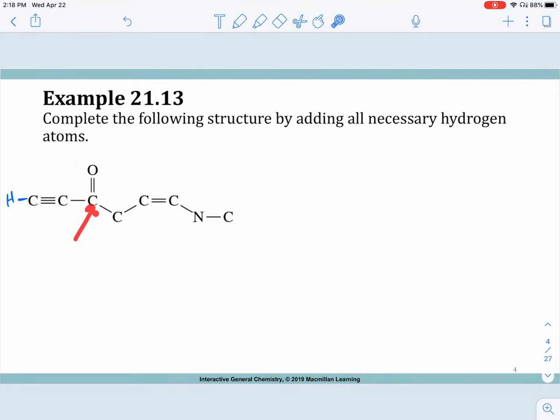What about this carbon? That has 4 bonds because it's got a double bond here and 2 more. Oxygen, this looks great. It has its 2 bonds. Notice the lone pairs are still there, they're just not explicitly shown here. This carbon needs 2 more to get 4. This carbon here needs 1 more. This carbon here needs 1 more. And this nitrogen here has 1, 2, so it's missing 1. And it has a lone pair. And this carbon is missing all 3.